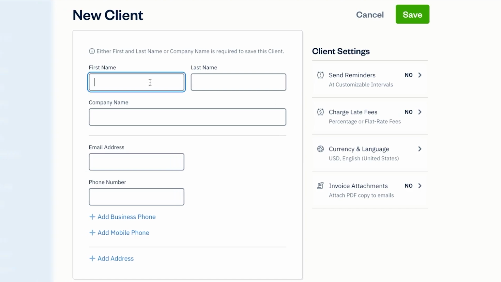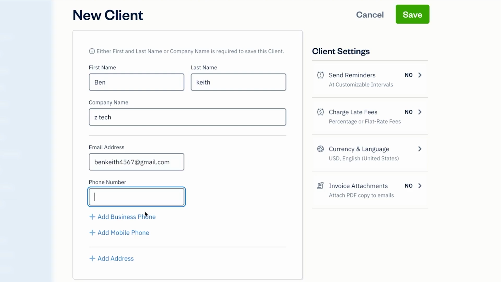Very simple. You have to enter their first name. So let's say I am creating a client named Ben, and we're going to go ahead and add Keith. Then we have to enter their company name. So they are from Z Tech. And then we have to enter their email address. So I'm going to quickly do that as well. And we will be adding this client.